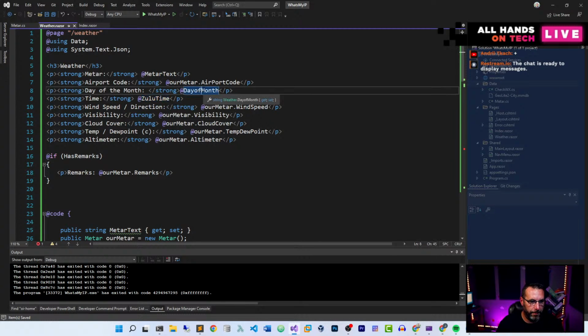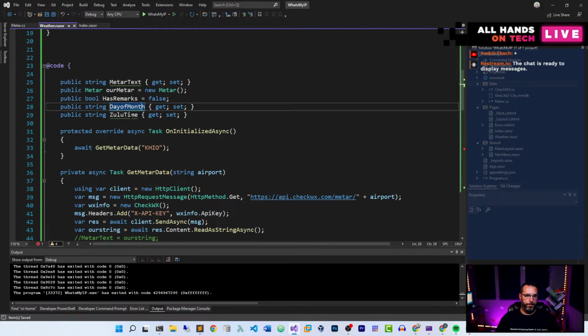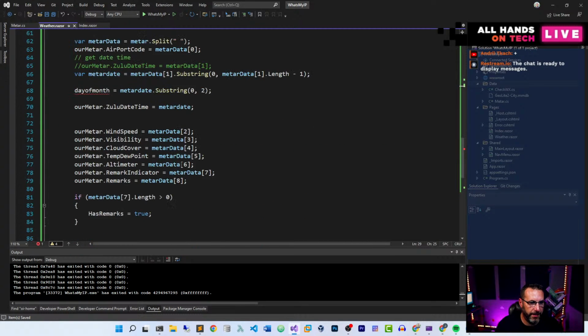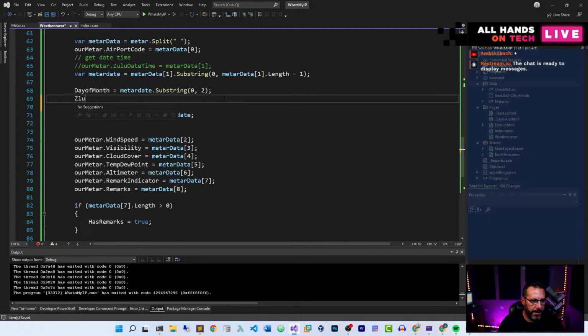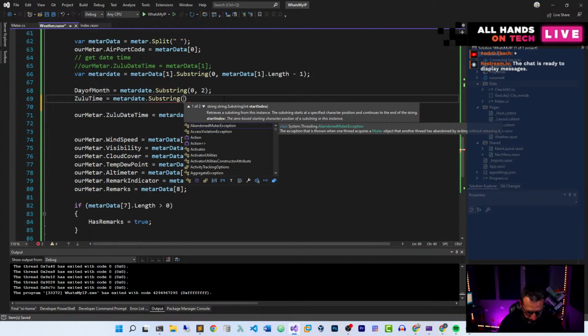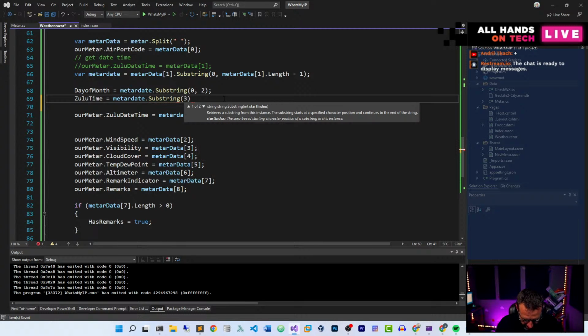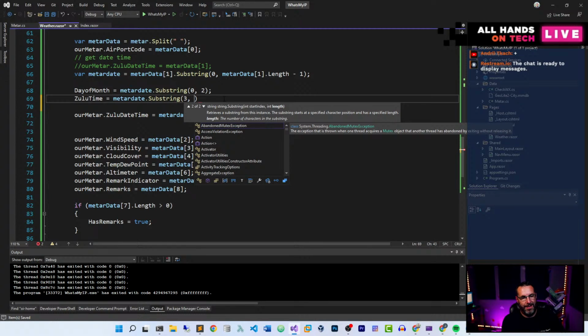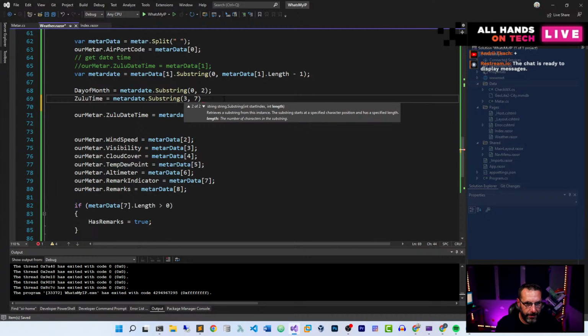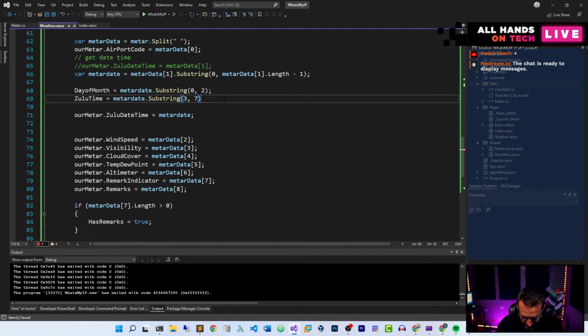Zulu time. Now, how do we come up with Zulu time? So we've got that as a string getting set. Well, we need to change this. So for Zulu time, we'll do another METAR date, substring, 3 and 7. I don't know. I think we'll find out.